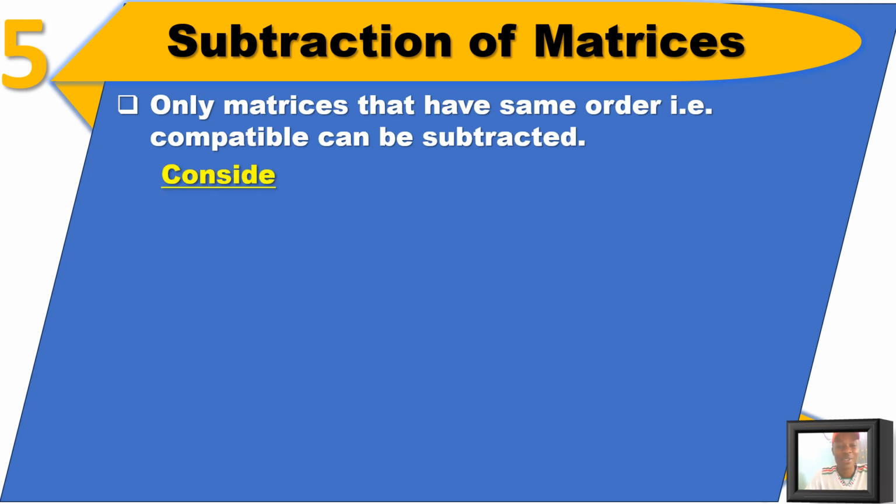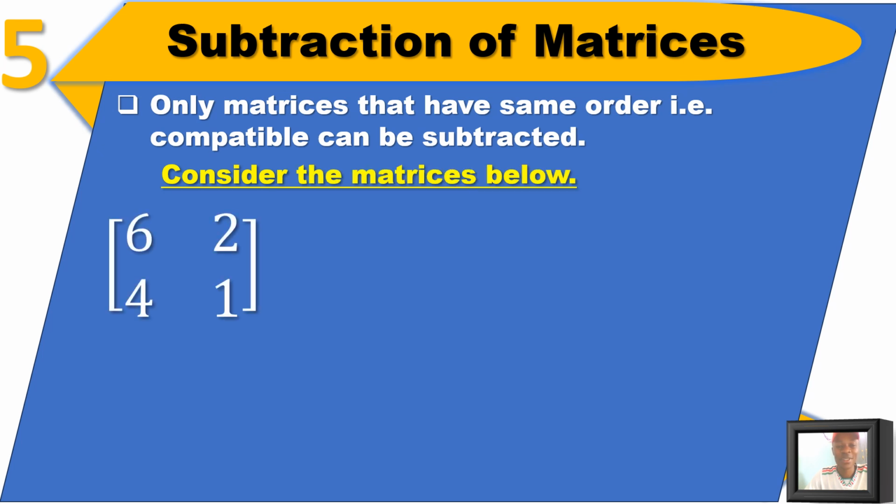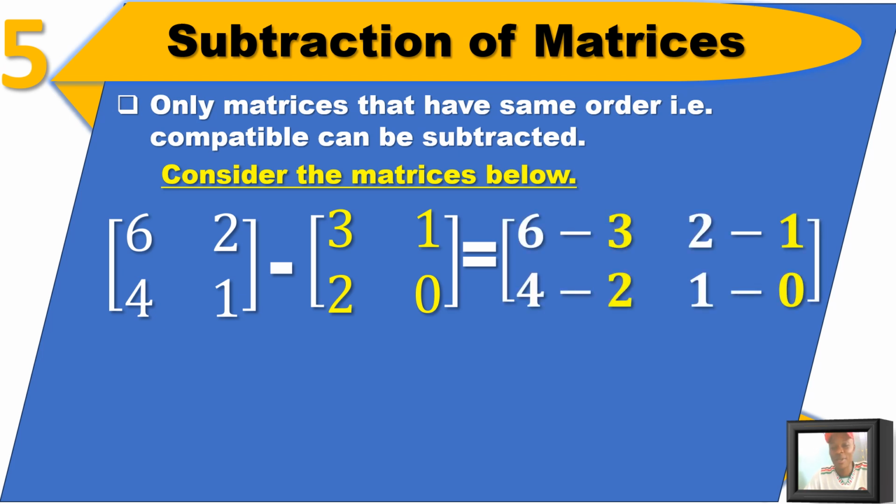Okay, consider these matrices. We have the elements as shown, those ones are numbers, so it is the same as addition. You just need to subtract the elements that are in the same position. Elements that are in the same position, you can only subtract those ones. So you'll have 6 minus 3. Why? Because they share a position. 6 and 3 can be subtracted because they are in the same position, row 1, column 1. That gives us 3 in our final answer.